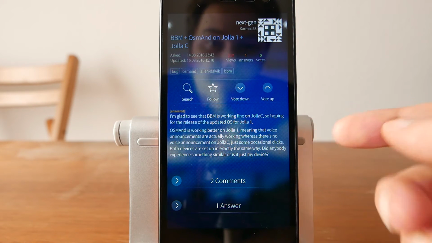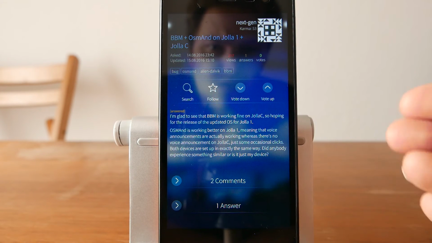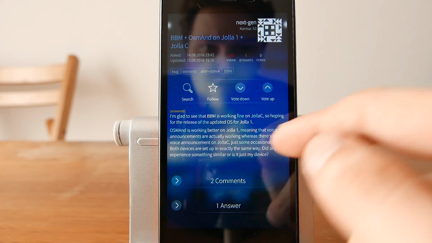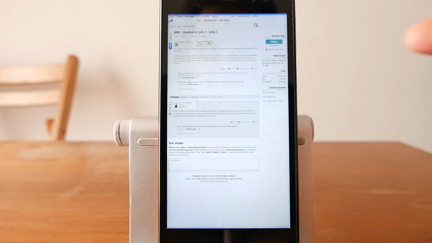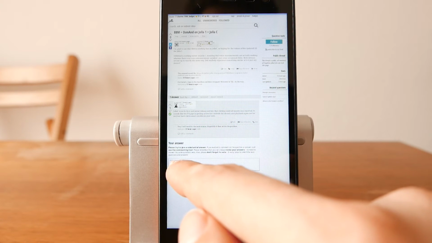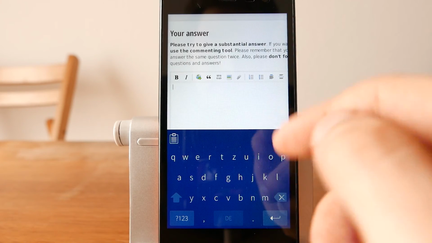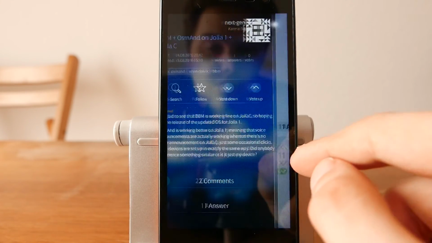But you can see that even if I'm logged in, I don't have the option to comment in here, which is basically because it's not implemented here, but there's a web view. You can see this little dot here, which indicates there's another page hiding. In this case, it's the website itself, and here I have the option to answer or add a comment to a question or even to an answer. As you can see, you can comment and send it. And if you're logged in, this works very well.